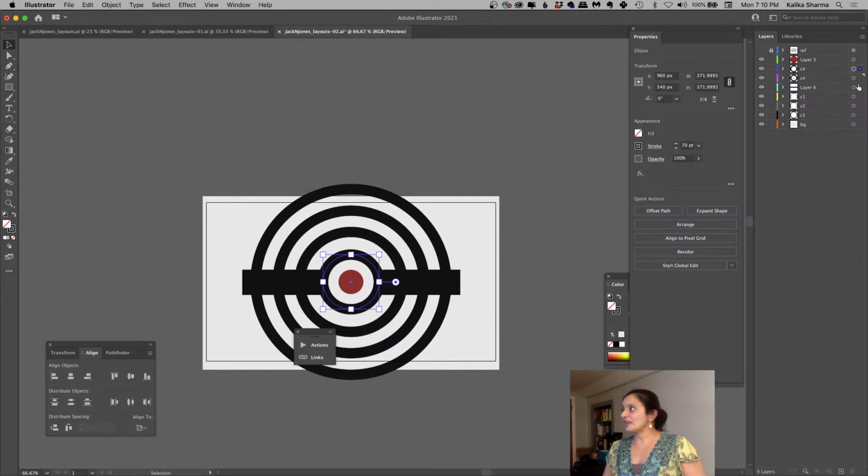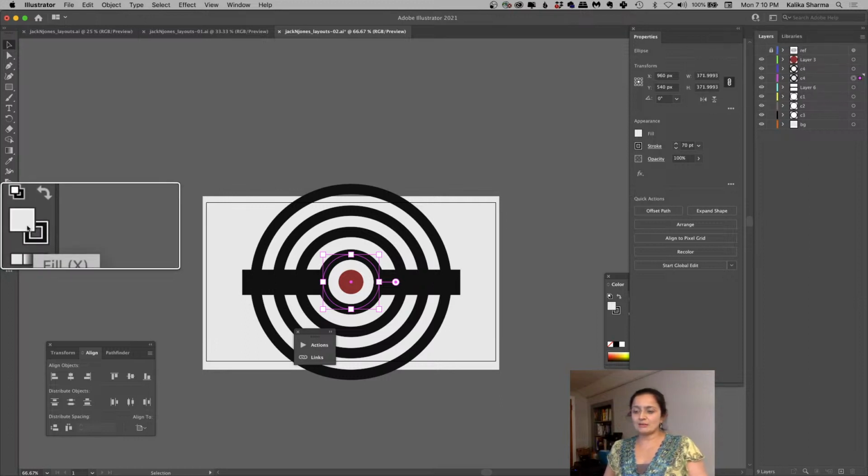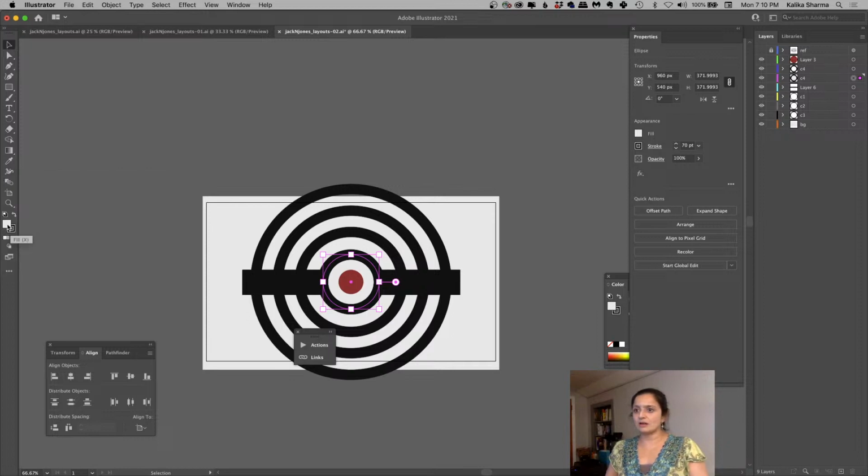And I know if I click on the little belly button next door, it's going to show me over here in the bottom of my tools panel that we actually have a filling color there. So I'm going to go over and just call this C4 filled. That's going to make things a little easier for me. And I'll just call this red. Okay. And then this guy is ready to go.